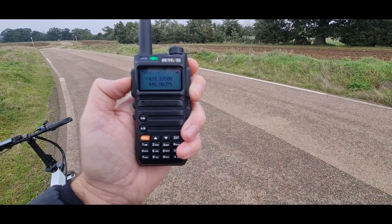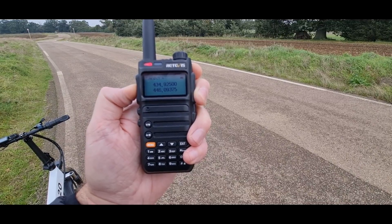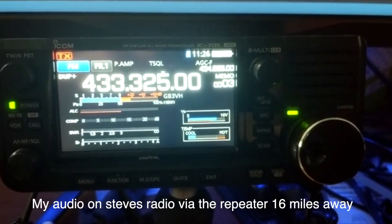Fully quieting, nice audio, no problems — and that's at five watts. I'll test the actual power output later. We did compare this with another radio that's about ten times the price, and yes, the audio is better and louder on that one. The built-in mic on this is a little quiet, but there are speaker-mic connections on the side, so adding a fist mic would make a big difference. Overall, great little radio.